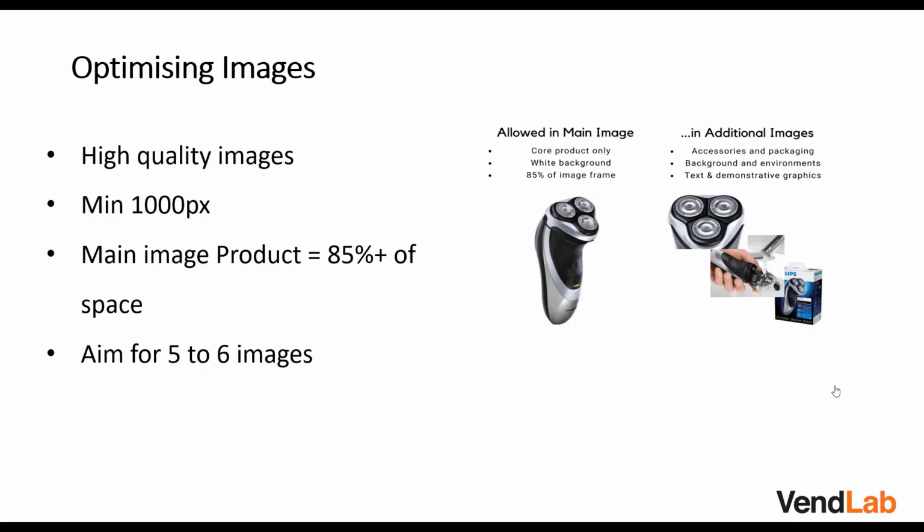Using high quality images is a very important part of having a high converting listing. The image thumbnail is what users will see in the search results and will have a large impact on your click-through rate. In your listings, you should aim for 5 or 6 high quality images. The minimum size you should be using for any of these images is 1000 pixels on the shortest side. The main product image should be on a white background and should be 85% of the image space. To enable your images to be zoomable, they should be 2500 pixels on the shortest side or more. I would encourage you to take a good look at the Amazon image standards before uploading any images to Amazon.